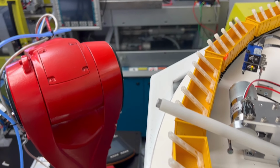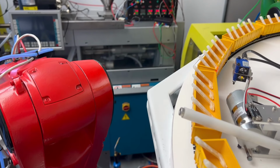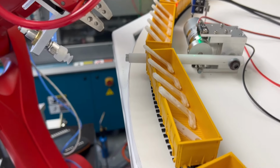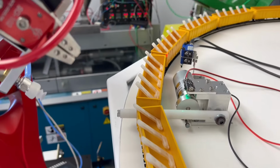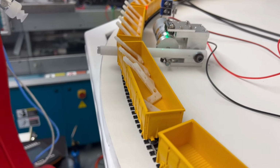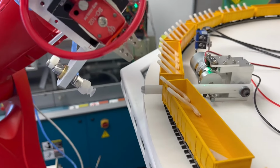Let's see if the, so the stop doesn't want to go in. I was also thinking of programming a little bit of a shimmy like that. Oh, but here we lost a part. So when that guard dropped, we lost the first part and the second one. So yeah, I'm trying to avoid the, there we got the third one.